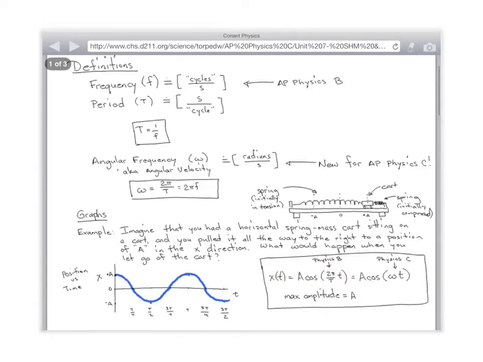All right, in AP Physics C, now that we know what omega is, we know that omega is 2 pi over period. We got a cosine omega t, which is how you learned it in trig class. You guys remember that? You did something like cosine bt or something like that in trig? Yeah.